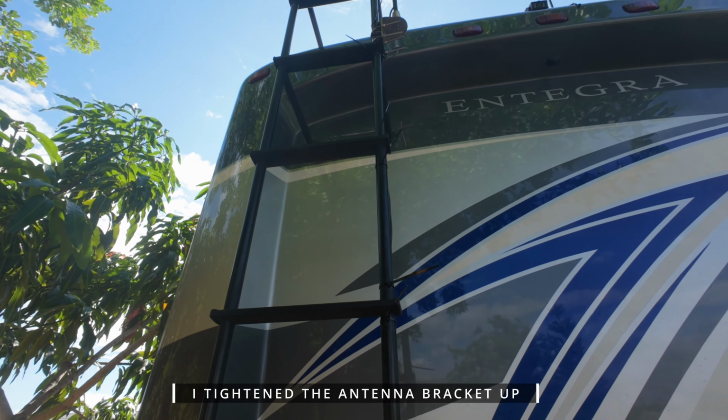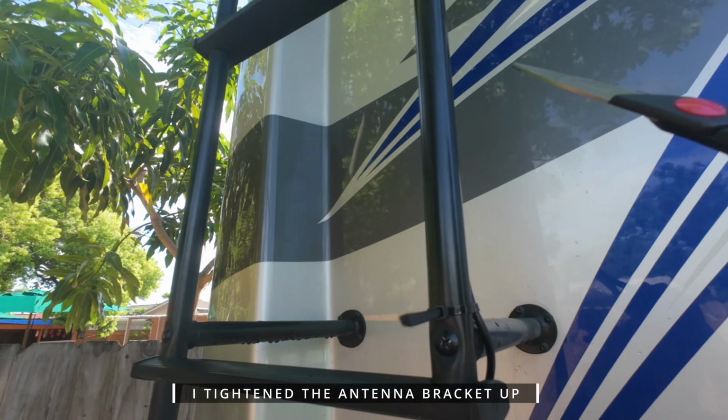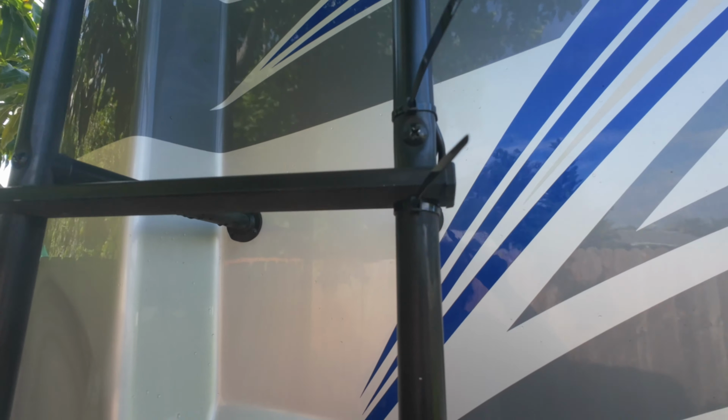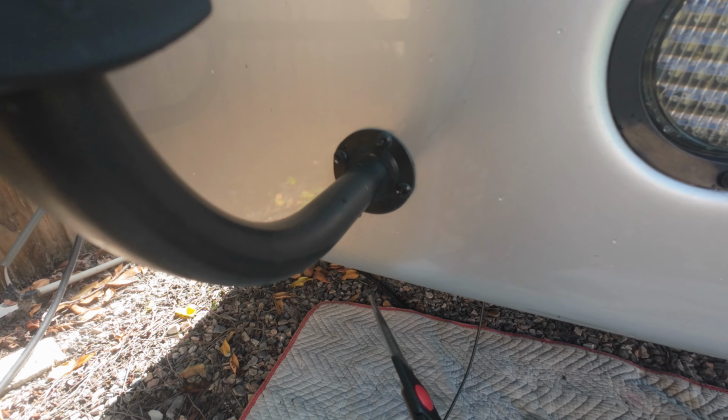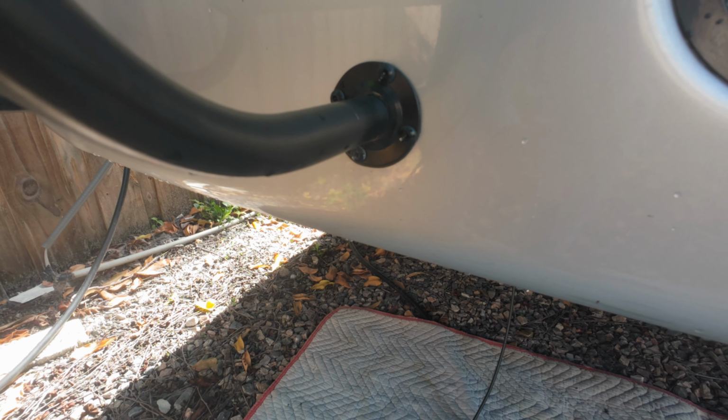So I think I'm going to button everything up for now, and tomorrow I'll figure out where everything is going to live and start buttoning things up. Okay, so I've just run the wire down the back side of the ladder here, kind of out of sight, and zip tying it all the way down to keep it nice and neat. Once I get down here, I'll just run this little piece underneath, secure it to the frame underneath there, and the outside will be done.